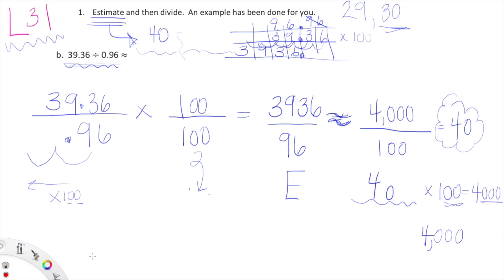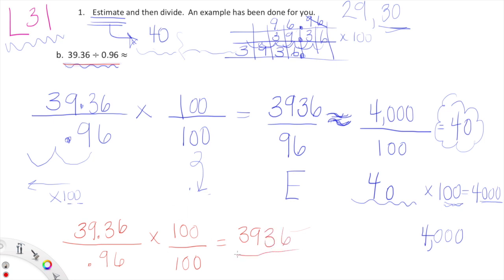So that looks like the same. I'm just going to do this in red though. 39.36. We're rewriting this expression as a fraction. So that's 39.36 over 0.96. We're still going to multiply that by 100 because we want to shift those digits out of decimals and into whole numbers. And a lot of this work is already done for us, which is wonderful. So we end up with 3,936 over 96.